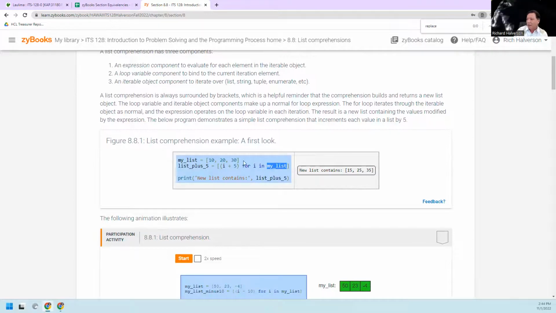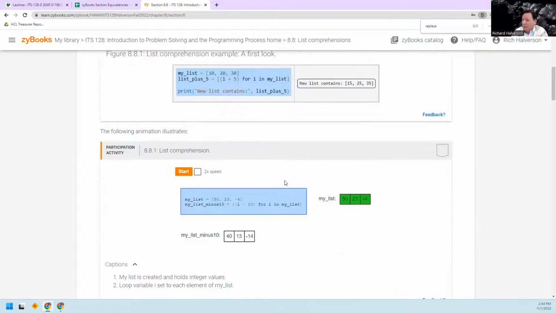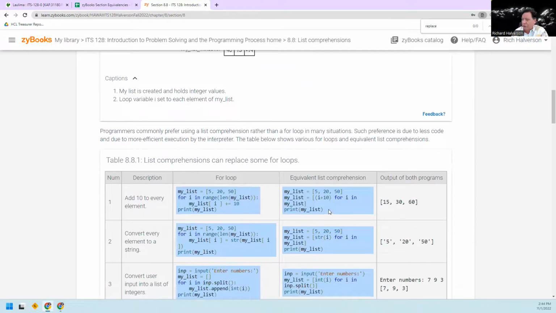For each element in my list, take i and add 5 to it. And so it ends up being each element with 5 added to it. So that's a list comprehension.